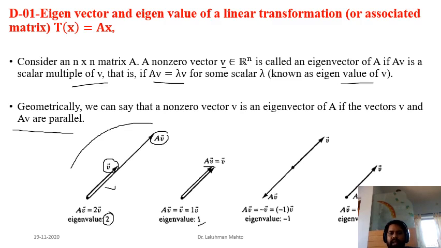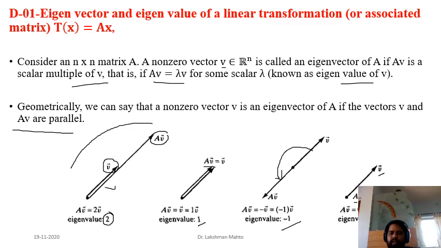Here you observe that if you multiply A with V, it takes a 180-degree rotation, a phase change. So that's why V is an eigenvector of the matrix with eigenvalue negative 1. And if you apply A over this V, you observe that V is projected back to 0. So due to that, we say that V is again an eigenvector of this operation A, matrix A, with eigenvalue 0.